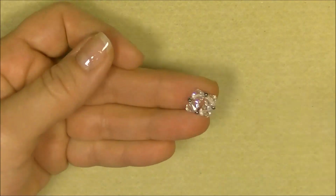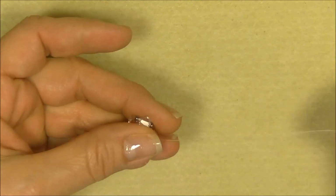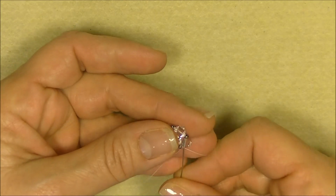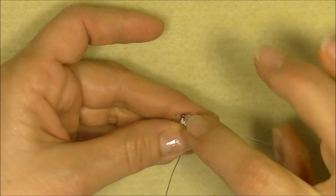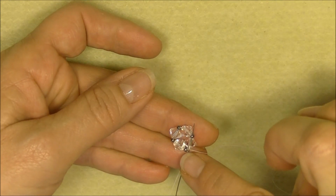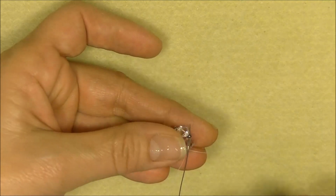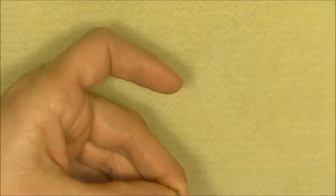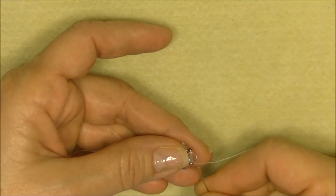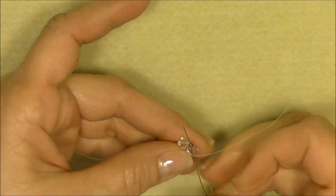And your end result should look something like this if I can hold on to it. There we go. Now I am going to sew through to the opposite 11/0 from which I'm exiting. So I'm exiting from this 11/0, right here where I tied my knot. I'm just going to sew over to the other side just to get away from my tail for the moment. Then we'll cut that tail off once we get this a little bit more secured. So I'm going to go all the way up, halfway around the unit.